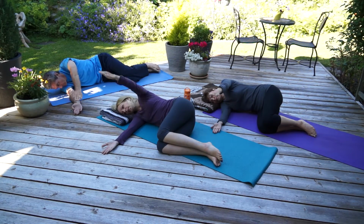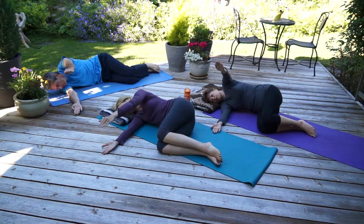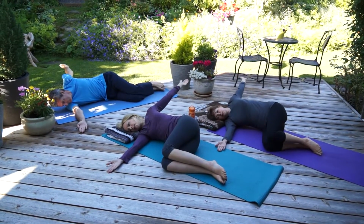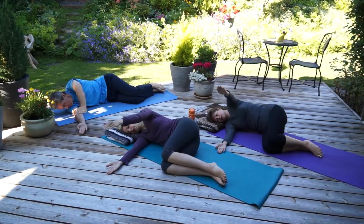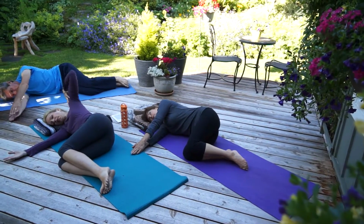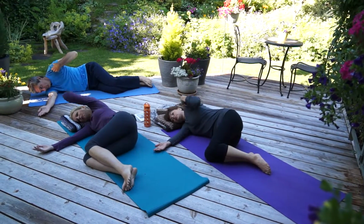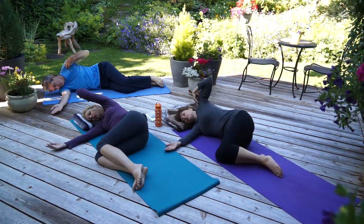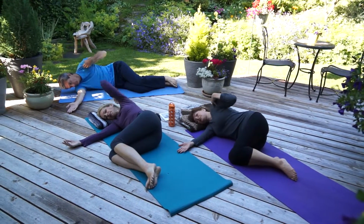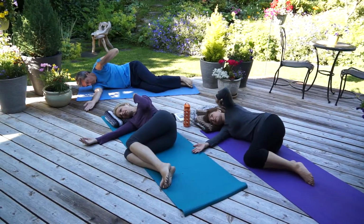So you're going to inhale, open. And exhale, close. Okay, and then from here, you're just going to take your left hand and hold on to your left shoulder and then just circle your elbow again to create some movement in your shoulder. And then circle the other direction.